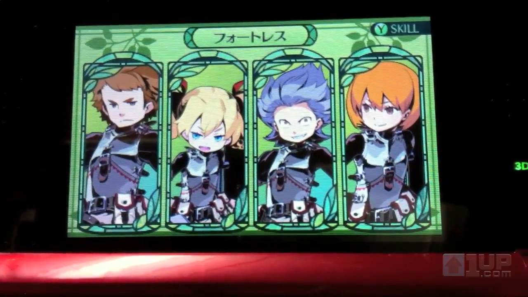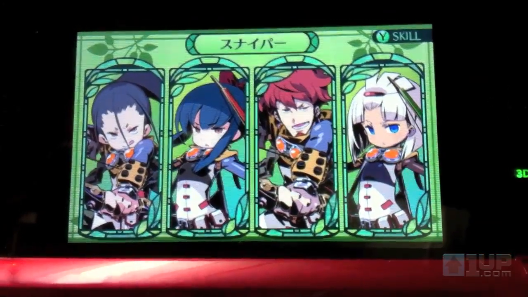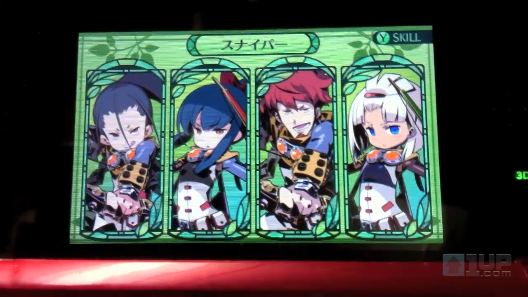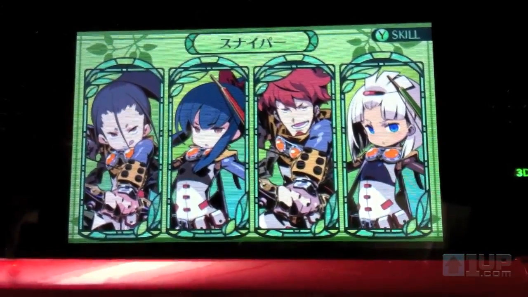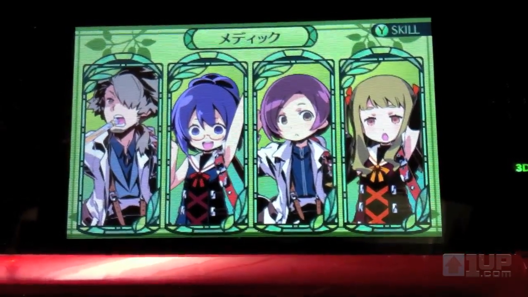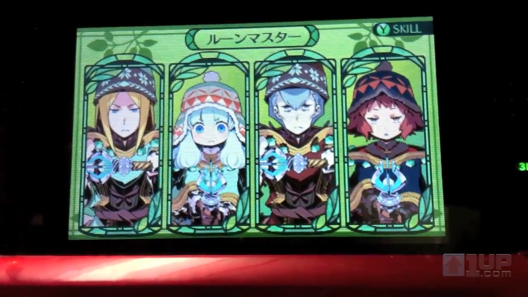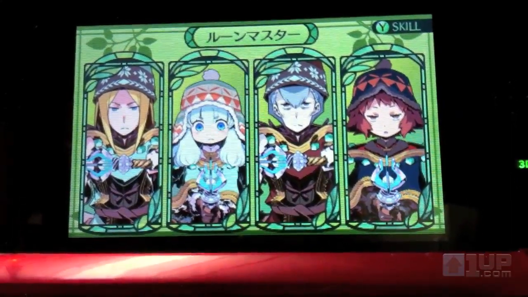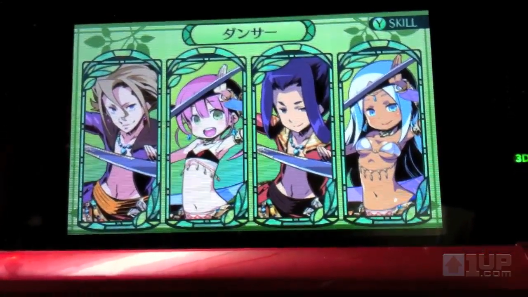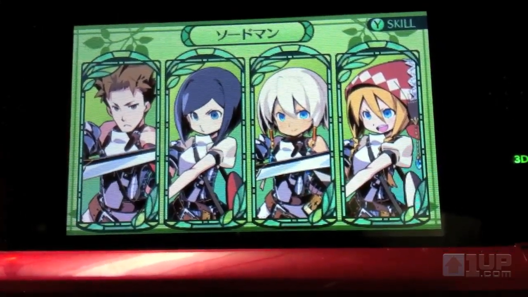Here's the Fortress, which is basically your Paladin-type class. The Sniper, which is the same as Archer or Gunner. Long-range attacks, lots of debuffs, binds, and things like that. The Medic, which is the same as Medic as always. It's healing and the occasional heavy blow. The Rune Master, which is basically an alchemist or Zodiac from Etrian Odyssey 3. And the Dancer, which is buffs and debuffs. Well, mostly buffs.